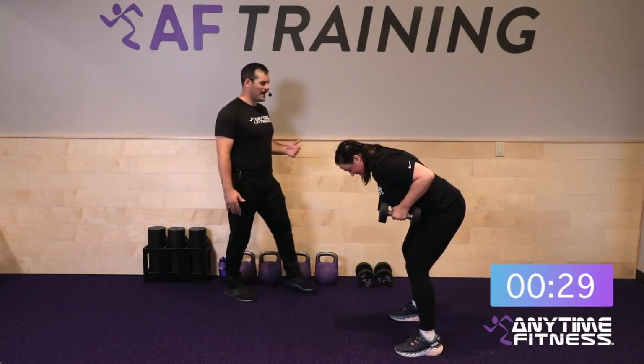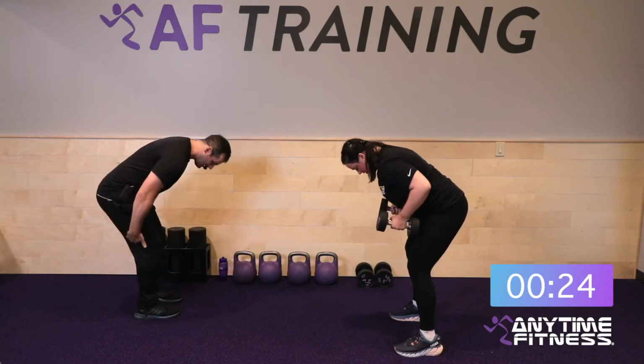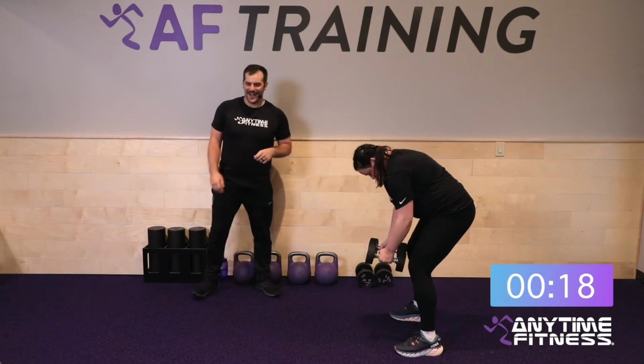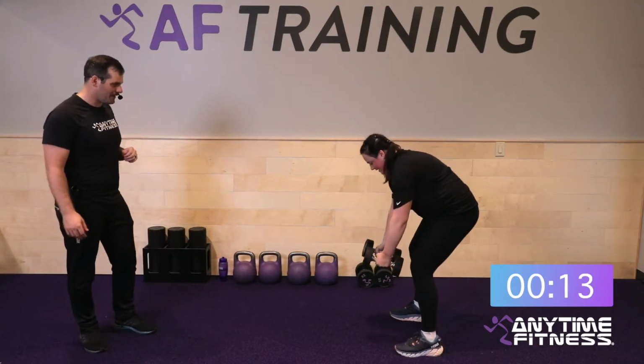Good, so nice flat back in that hinge position. You should have just a little bit of tension in your hamstrings, so the back of the thighs right down in there. You get a little bonus work there. We're working the back, but the hamstrings stay engaged the entire time. Halfway through though, halfway. Good, very good, very good.